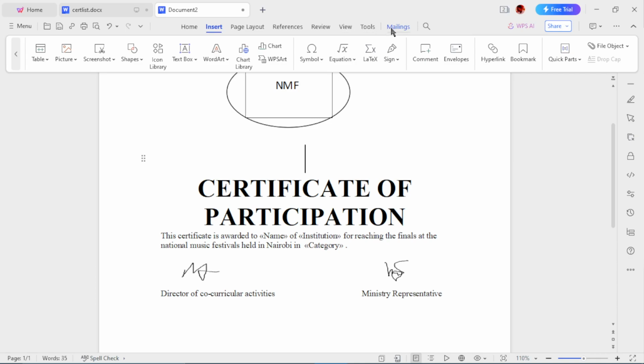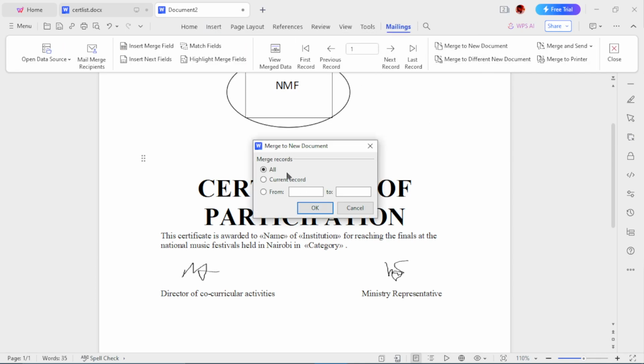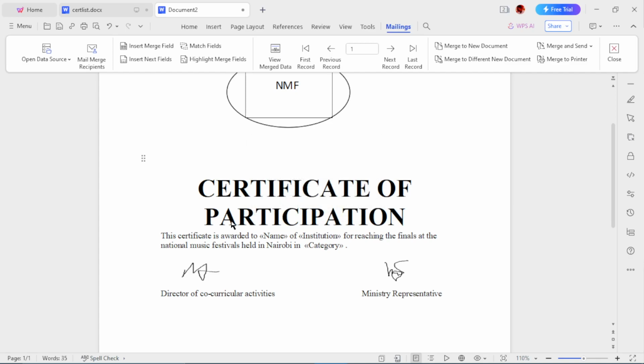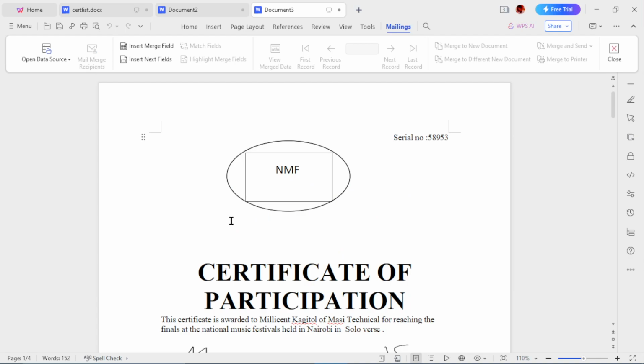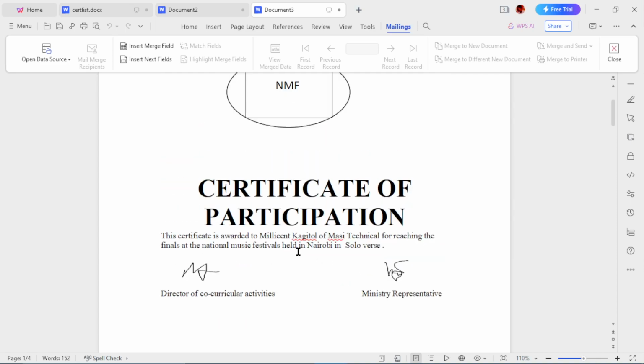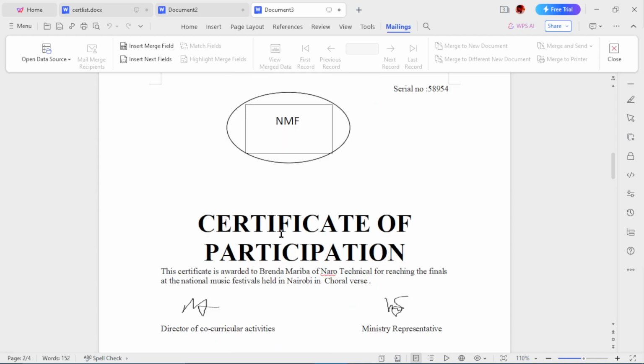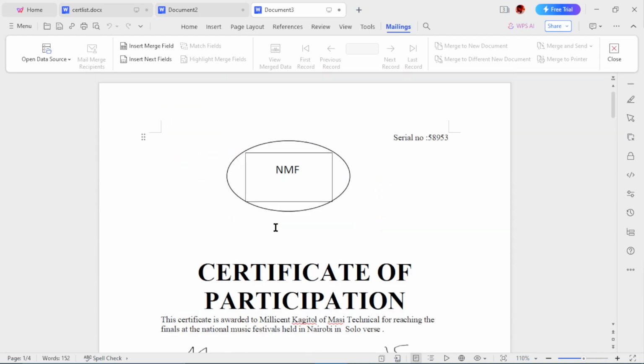You go to mailings, merge to new documents, merge all records, and then we'll see. Now you see serial number. This certificate is awarded to, for reaching, held in Nairobi in solo bus. This is for Millicent. So the next one is, yeah, it goes on like that.